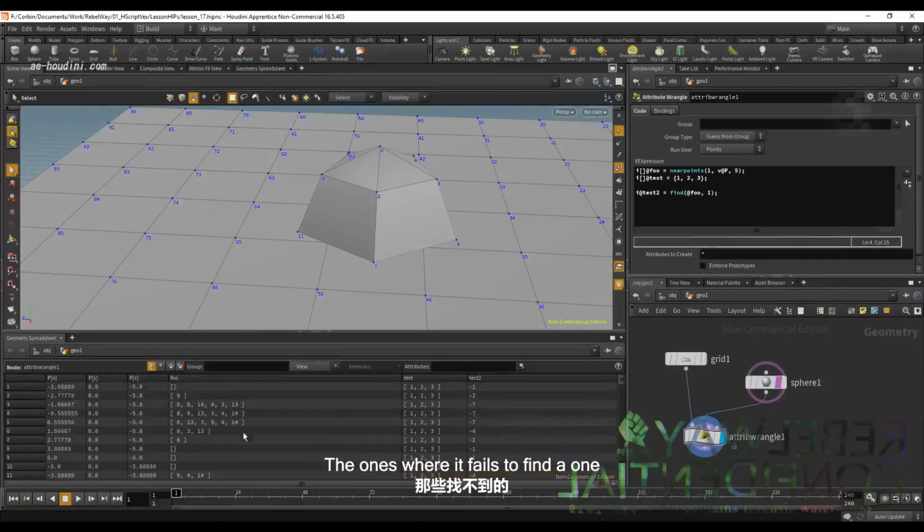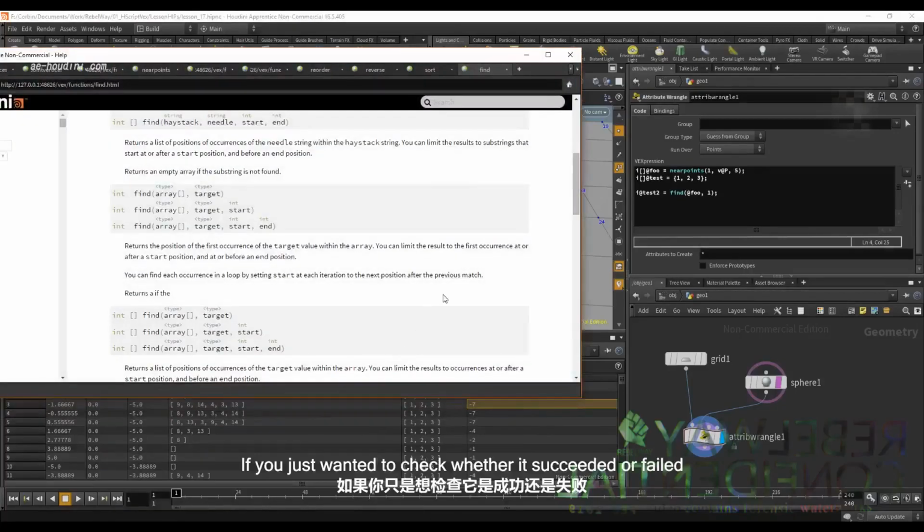The ones where it fails to find a 1, it does something quite odd, but it's actually quite cool. It returns a negative value, which is equal to negative the length of the array minus 1. If you just wanted to check whether it succeeded or failed, you could just check whether it's greater than or less than 0.